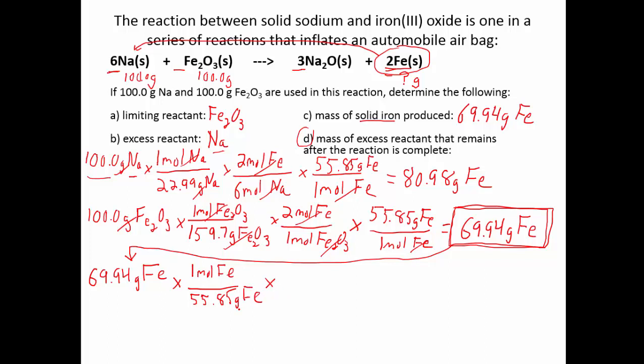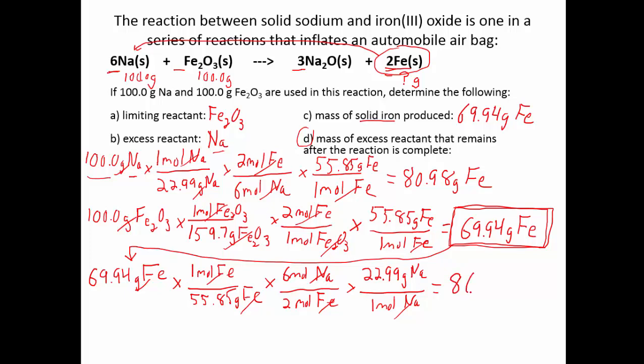Once we're in grams of iron, or from grams to moles of iron, we can do our mole to mole ratio, 6 moles, trying to find sodium, how much excess reactant is left over, 2 moles of iron. And then we could go from moles back to mass. Periodic table, 22.99 grams of sodium equals 1 mole of sodium. Numbers on top multiplied, so grams cancel the grams, moles cancel our moles, and we're left with 22.99 grams of sodium. Multiplying times 6 times that, divided by our numbers on the bottom, we end up with about 86.37 grams of sodium. That's how much would have been used during this reaction.